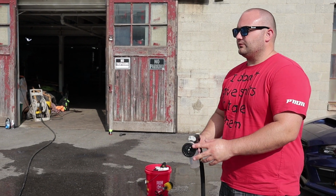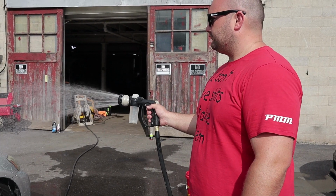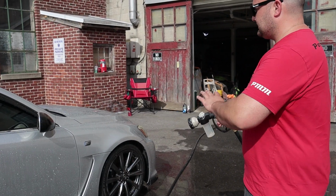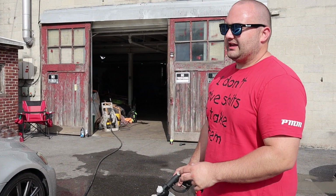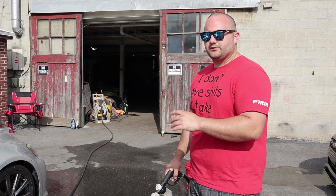Alright, just got finished washing the car with the Turtle Wax. You can see it is repelling the water very, very good. If you look at the car, it looks absolutely fantastic. This is the only thing I have on the car right now. 2 washes of that ceramic in the past 2 days, but I have washed this car probably 4 times in the past 8 days. So it is working pretty good.